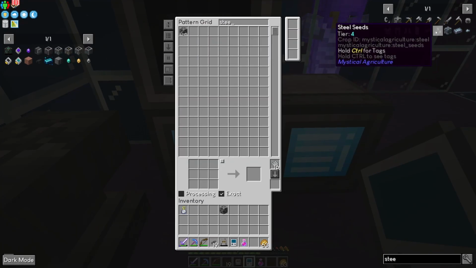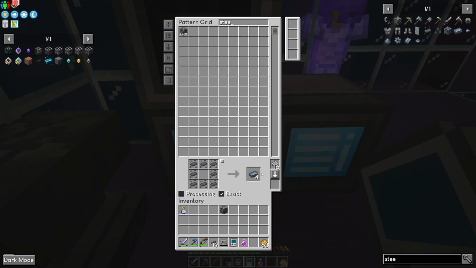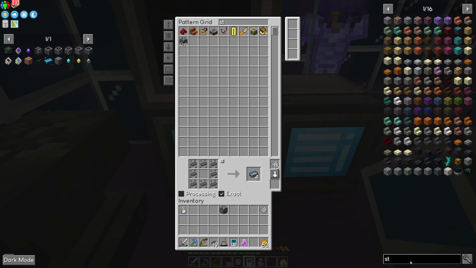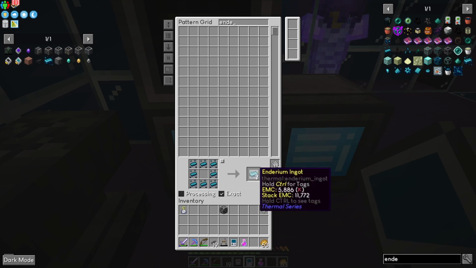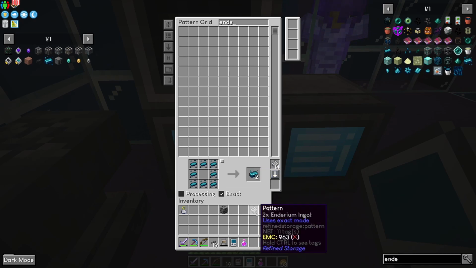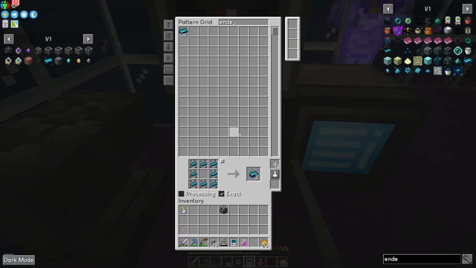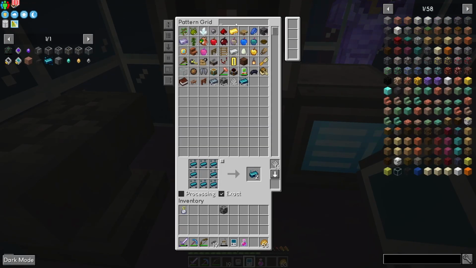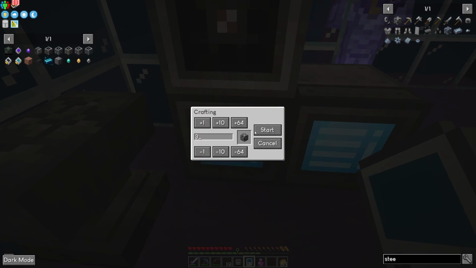So let's go right here and steel. So if you need a steel ingot, this is how you make it. There's that. And then if you need an enderium ingot, oh. And then we tell it to use those essence we just put in there. And now it has a pattern for that. So one more time with the steel casing. Can you make me a steel casing, please? 3 of them.